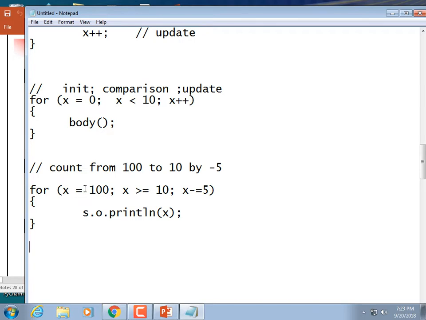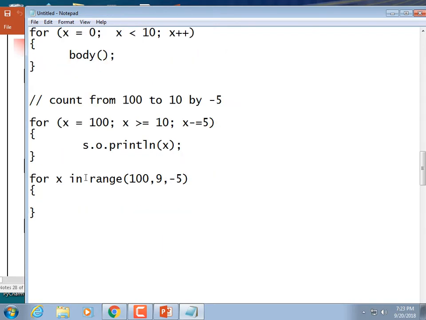This is the same as a Python statement, for x in range, setting it equal to 100 to begin with. Keep going, but unfortunately, the syntax is a little bit different there. And in a way, maybe that's even cooler to you, maybe not. But I like being able to express my stopping point with an entire expression. And why 9? Because when you do it in Python, you have to define one past the endpoint. So this would count down to 10, but then when it was 9 or less, then it would stop.